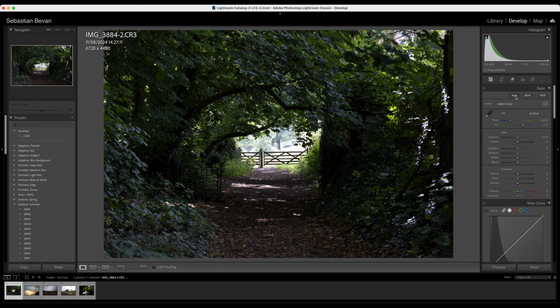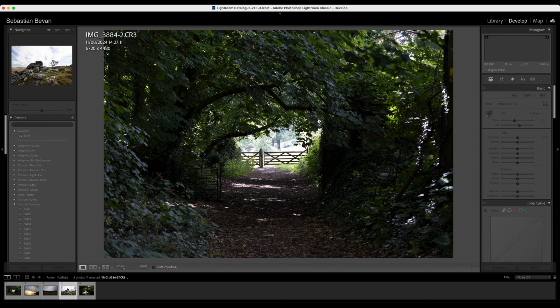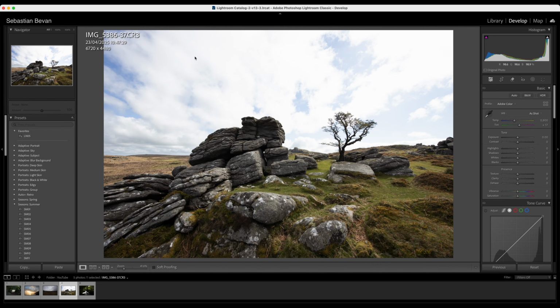If you go up to Auto, by the way, this up here is your histogram. Black is to the left and bright to the right. And obviously you can see it's all bunched up on the left because this is quite a dark shot. If I was to go, say, down to this shot here, which has got a bright sky, if I click on that, my histogram now, look, really bright sky, it's gone up bright to the right. And then there's darks down here, which are the dark bits in between the rocks.